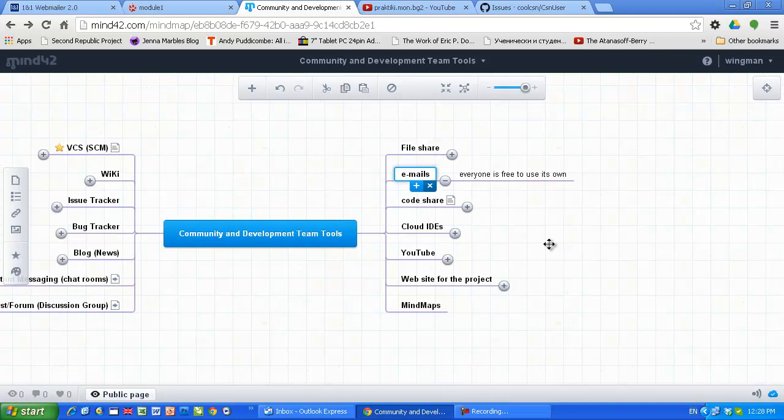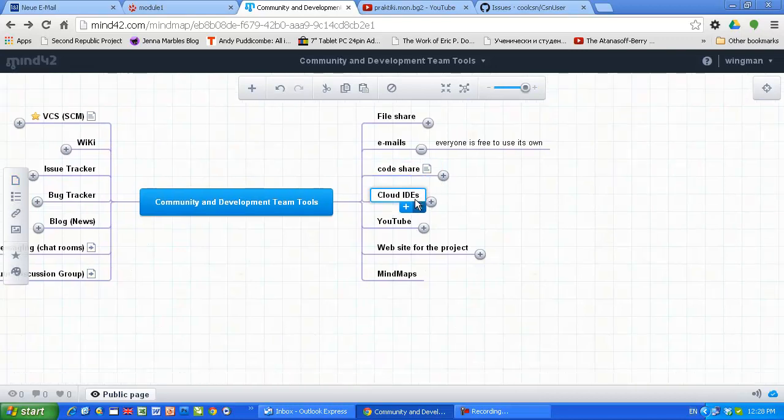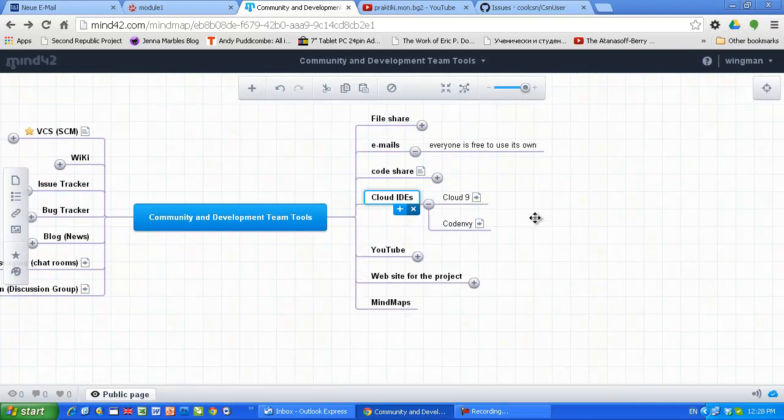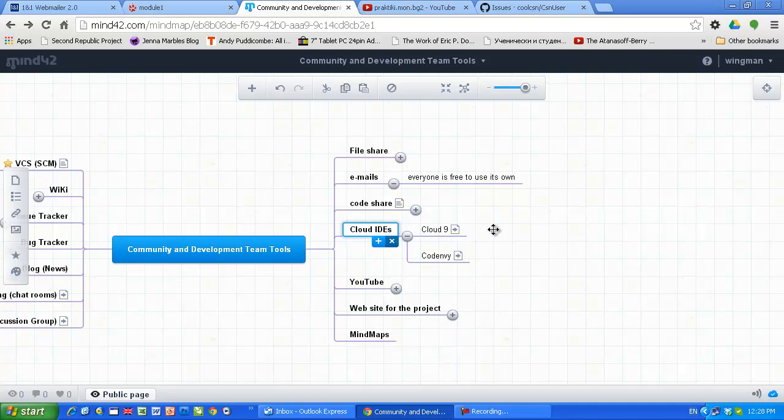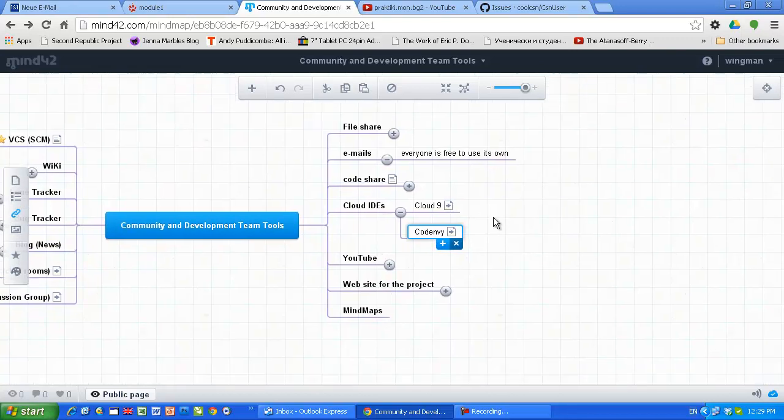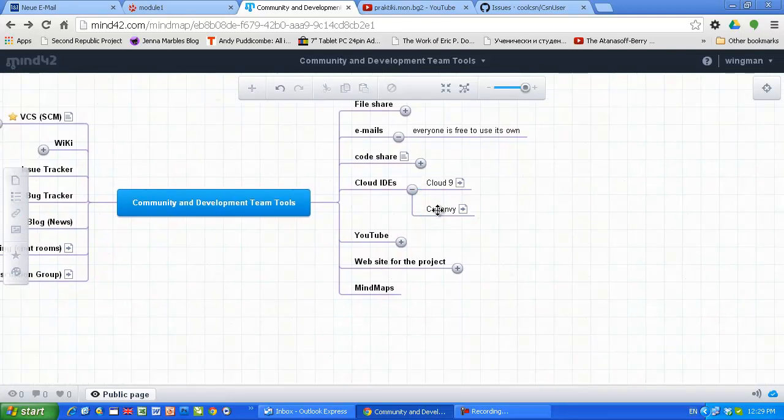Okay, so file sharing I touched on already. Emails you have to have, of course; every one of your team should have an email. Code share I touched on as well. Now, other tools, I think not less important, and they will become more and more important, are the cloud-based IDEs, which offer, for example, an integrated repository solution. They offer connection to PaaS, very well integrated with different PaaS, Google App Engine for example, and many others. Cloud9, Codenvy, they changed the way we develop software, because you can even share the workspace which you're using right now to type something. Your colleague can see what you're typing and directly change the code you're typing. So it's very interesting. It's worth looking at these projects and following them.